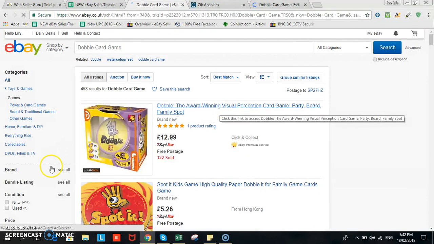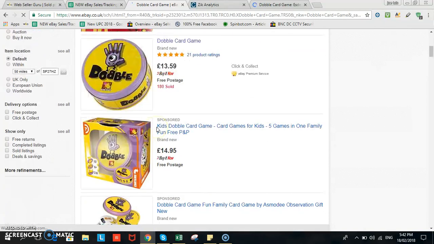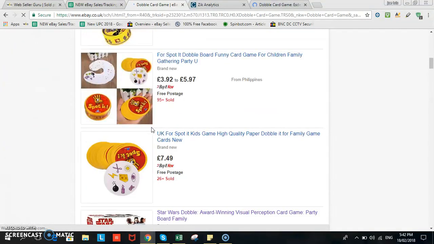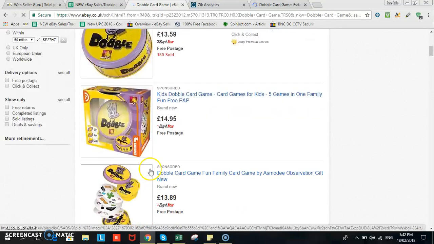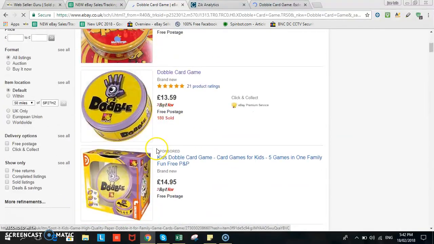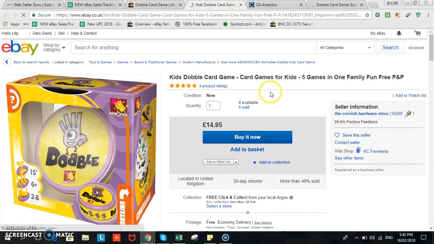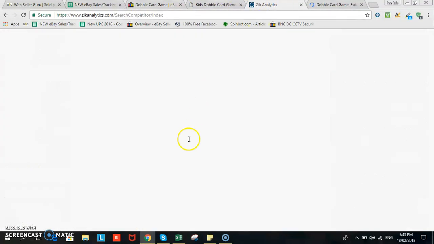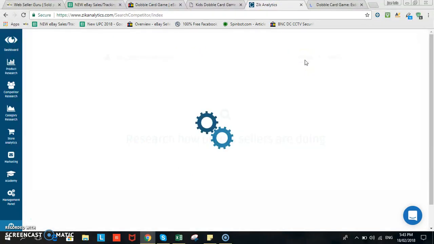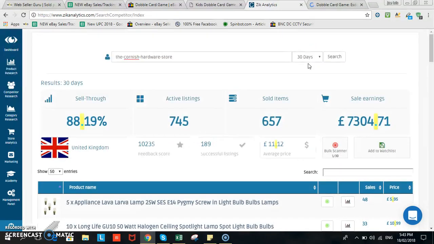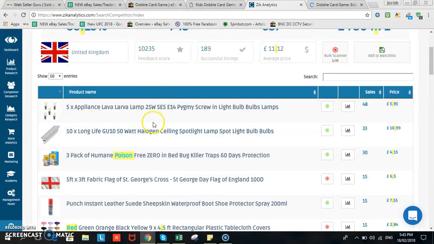Sometimes what I'm doing here is I find the higher seller, but there's a sold item. So for example here, the higher is, let's check this. It has 4 sold, so you can check the item, then just search it, and there you go.